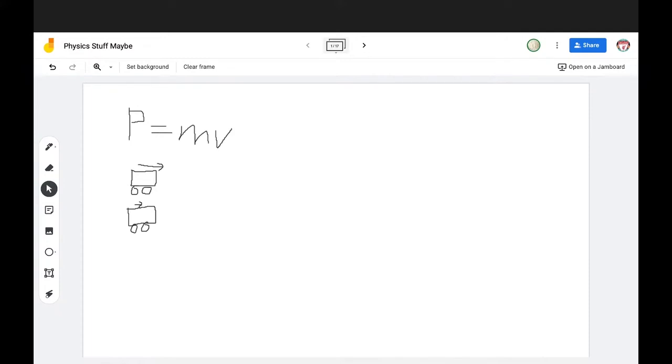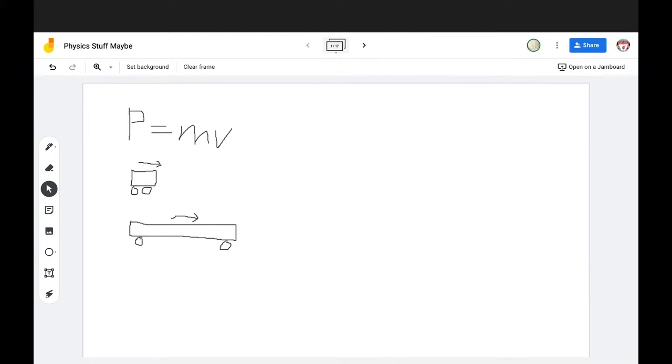Okay, so what if we change the mass of these cars? So we have a normal car on top, a normal sized car, and we have a really big car. So like a limo, right? You know, limos are big and long, so they will have higher mass, correct? Yes. So if the normal car and limo were going at the same speed, then the limo will have a higher linear momentum because even though velocity is staying the same, the limo will have a higher mass. So when multiplied, it will total to a higher linear momentum.